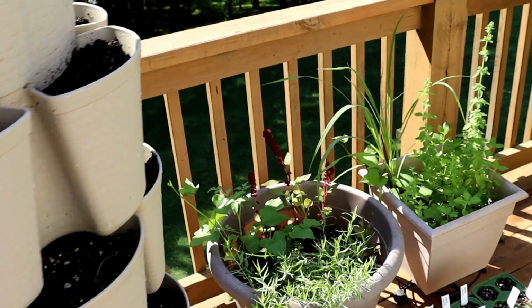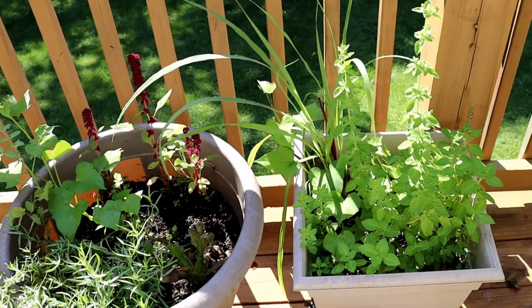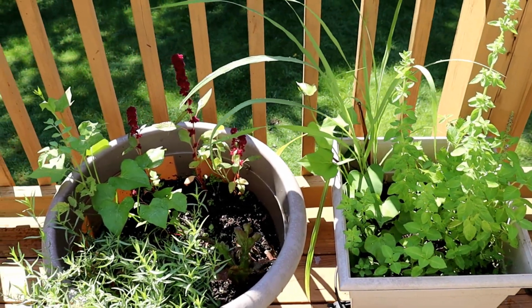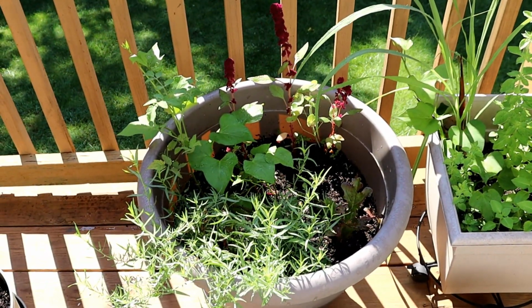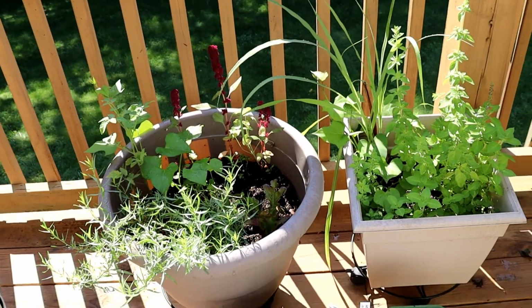Okay, and then I just have my 2 little containers here where I put seedlings that are not quite healthy, so they can kind of recover in here. Sometimes I'll put a cutting. They get a little bit more TLC from me, so they're all healthy and thriving now.